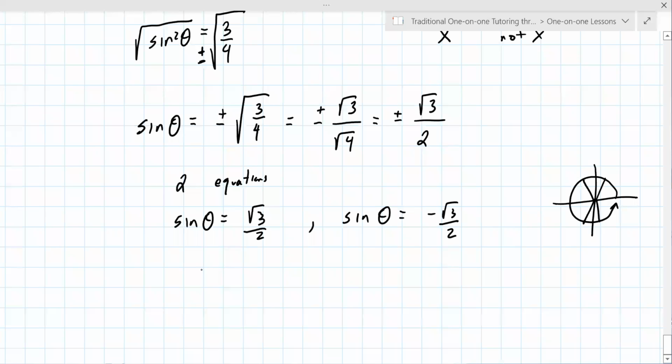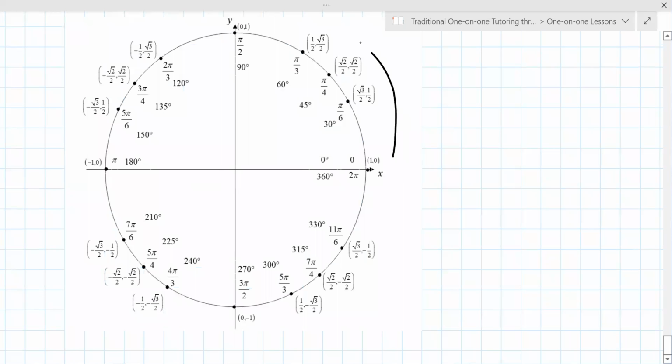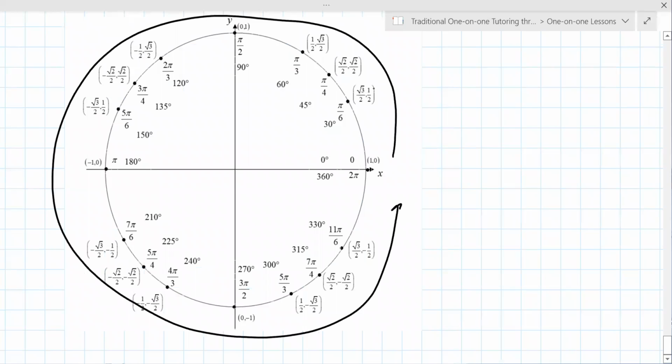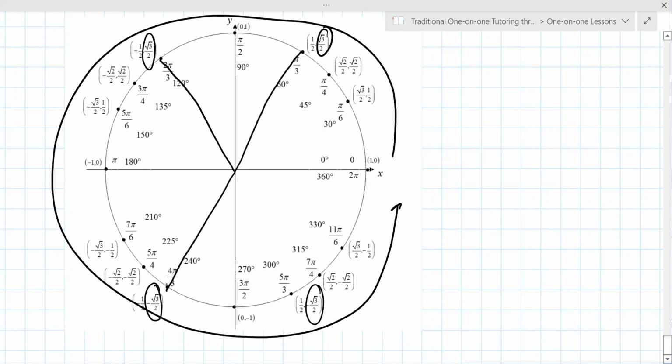How about we go counterclockwise from 0? What I'm asking, I'll snip this entire unit circle in because this is really important, because it helps in terms of doing it the right way. You want to look this direction. Oh, I started at the top 0. Never mind. So you're like, okay, square root of 3/2, square root of 3/2, minus square root of 3/2, minus square root of 3/2. And that gives you your answers. Pi over 3, 2 pi over 3, 4 pi over 3, and 5 pi over 3.